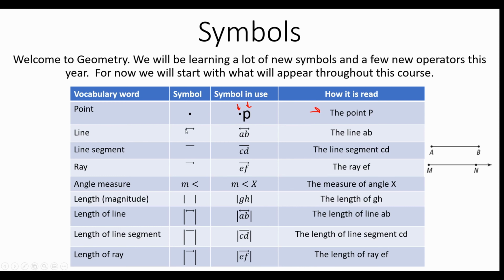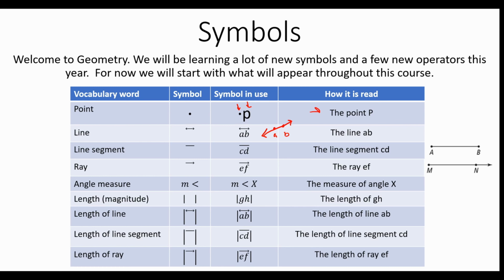Now we look at the line. We know a line continues forever in both directions. And then when we want to denote specific points on the line, since they're not going to be at the end of a line, considering there is no end, we just call it line AB, and that can look something like this. There's A, there's B. They're on the line, can't have them on the end because there is no end to this line, so we're going to say the line AB.